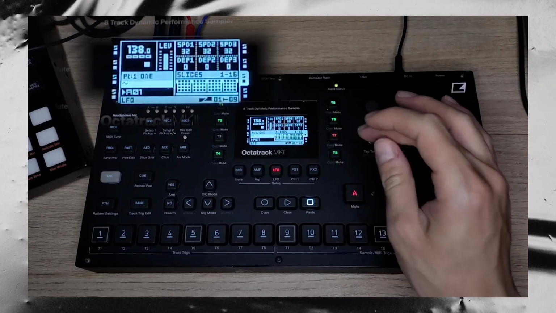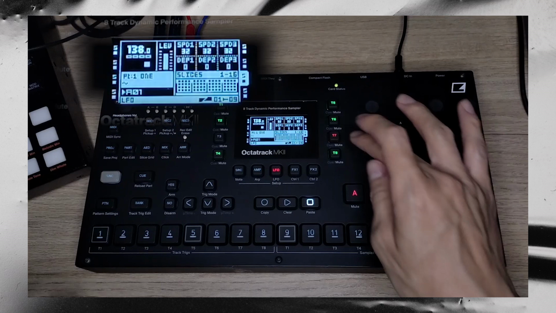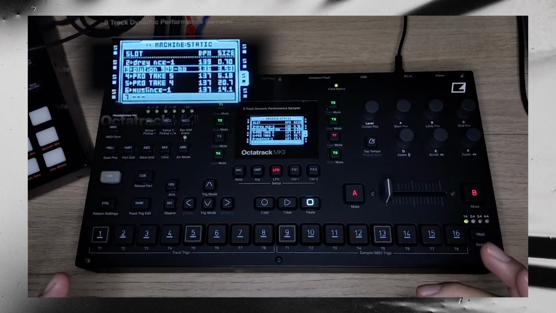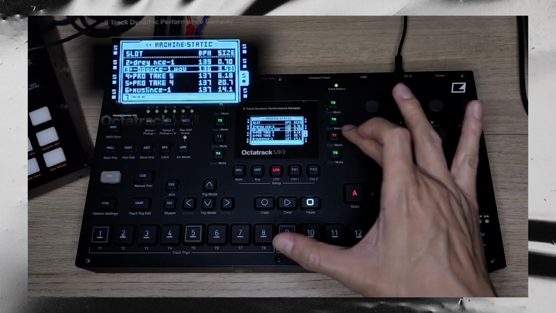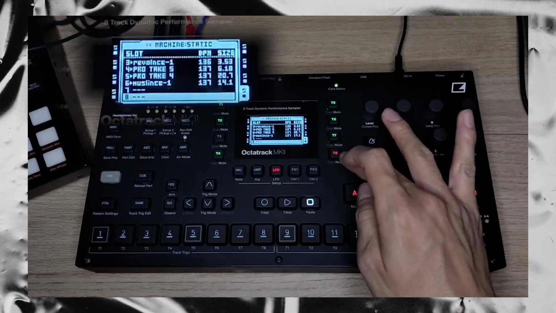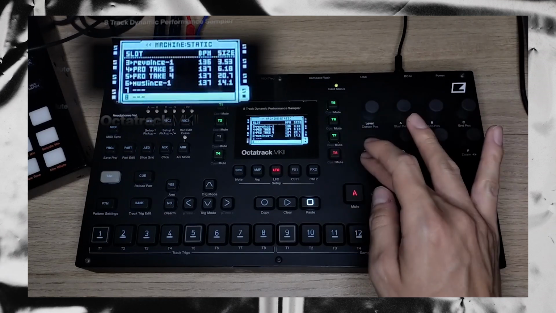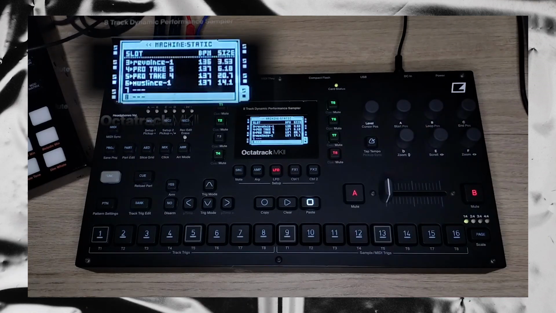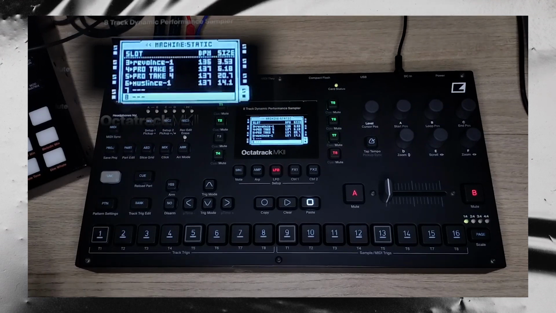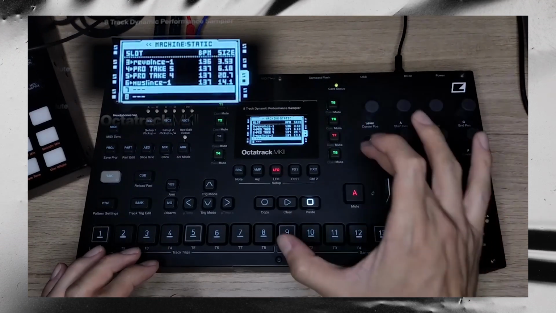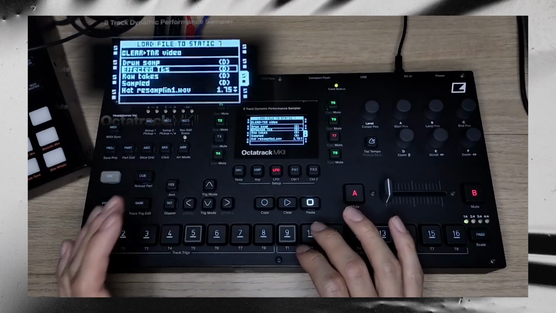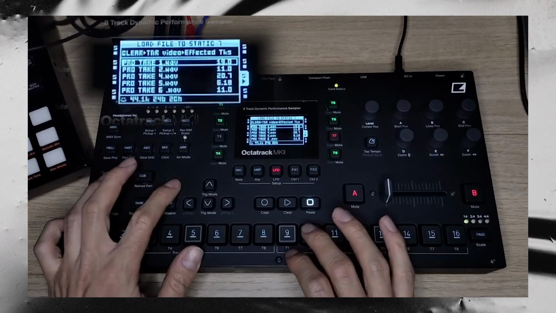Let's put maybe a main element from the takes I got here. So my way of thinking would be one main element and one main element as well, but from the things we sampled. Maybe it could be this synth track I sampled that we heard before. Let's go for track 7 and let's load one of the affected tracks and see what we have.